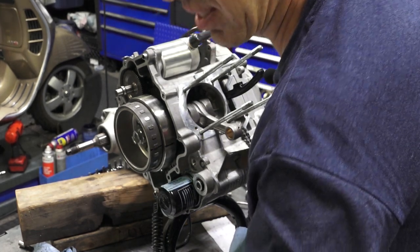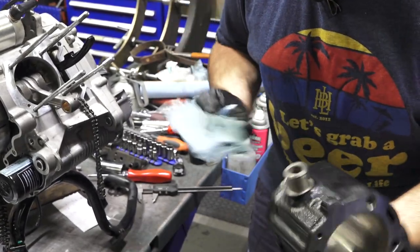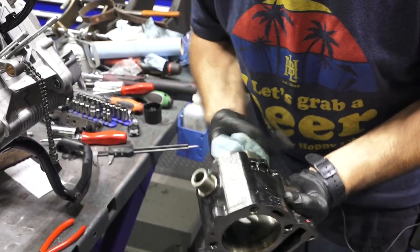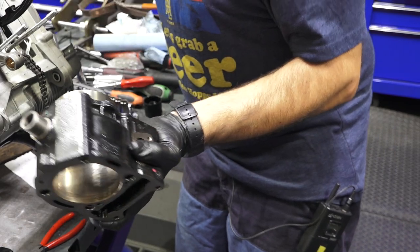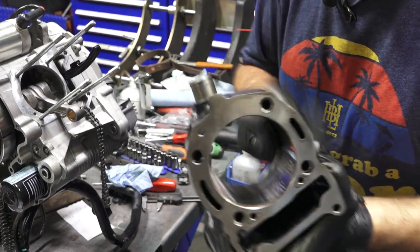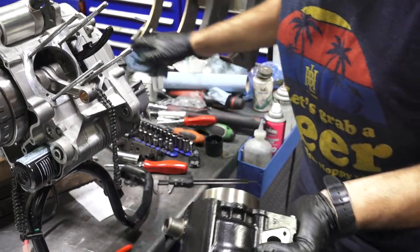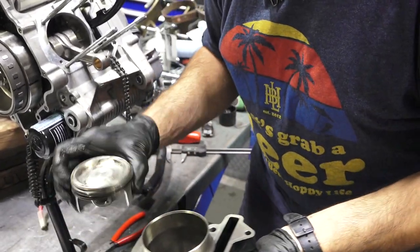I've cleaned the cylinder in the parts washer, but you want to give it one final wipe down before we put it back together. You can see it still picks up some dirt and grime in there, some of the carbon from the ridge, the last little bit. So I went ahead and cleaned that pretty good, dried it out with a clean towel. I'm just gonna give it a little dribble of oil and wipe the whole entire surface of the cylinder with oil. And it doesn't really need that much. You can wipe out the excess if you have too much oil. With the new cylinder, I usually put a very minimal amount of oil because I want the rings to seat in as quickly as possible.